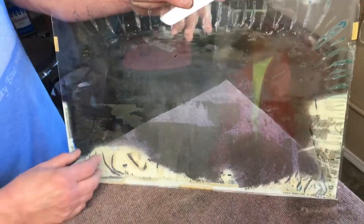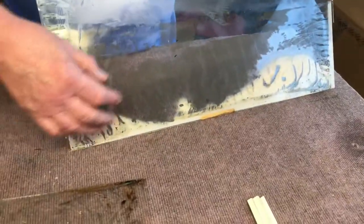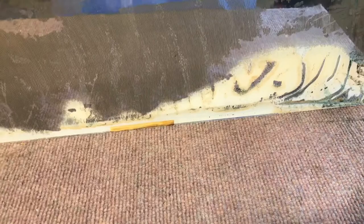This is just plain glass. This design is silk-screened on here — see that line background? Recognize that from the scene-a-rama? When you're cleaning this glass, this side here you can scrape and do whatever you want because the paint is on the other side. But do not damage this in any way, because if you do you're not going to have any motion — it's those vertical lines that do the trick.